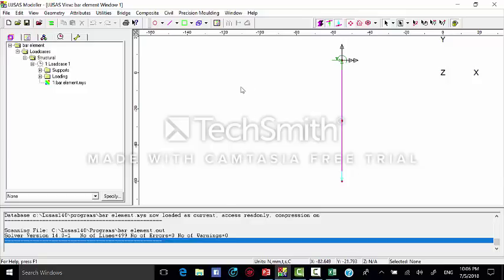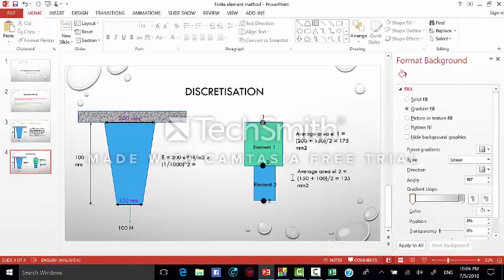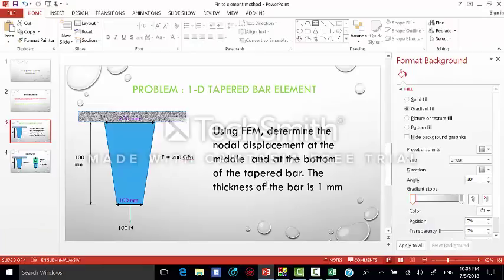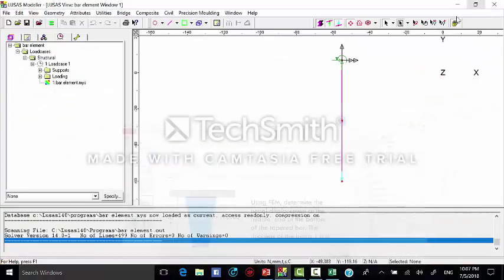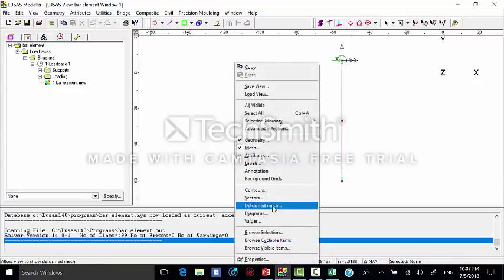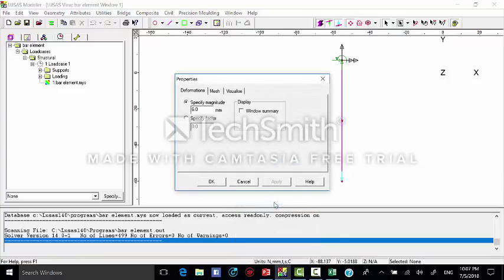So in order to see the required answer to the question, determine the nodal displacement at middle nodes and bottom nodes. Meaning I want to know the nodal displacement at these nodes and at these nodes. So you can right click on the deformed mesh, click on window summary, and click OK.